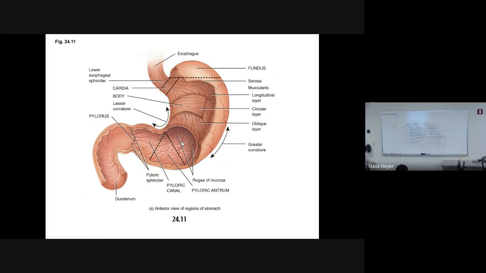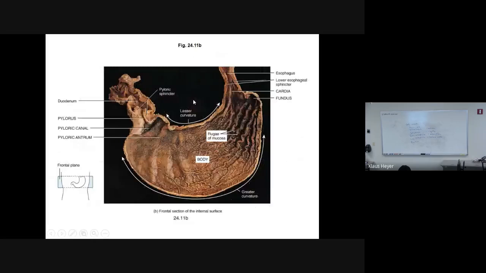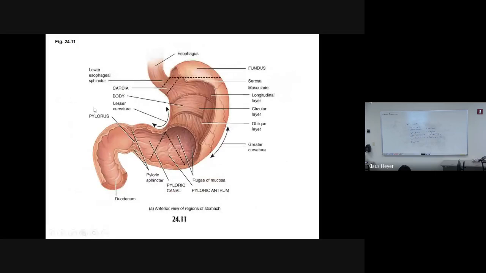So the main job of the stomach is to turn this food, this bolus, into something called chyme. Let's see if we've got anything. No, I don't. Okay. So you want to turn the bolus into chyme. Chyme is like liquefied food. It's like a slushy material. It's like the ices you used to get at Kmart.